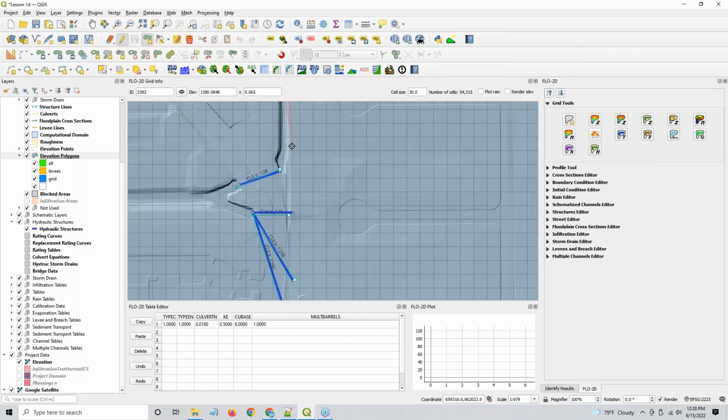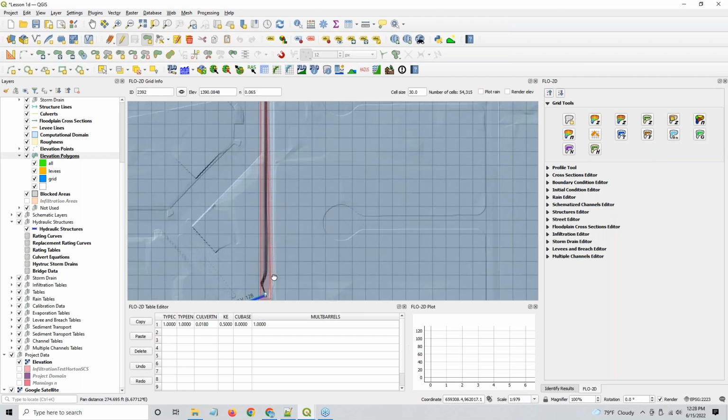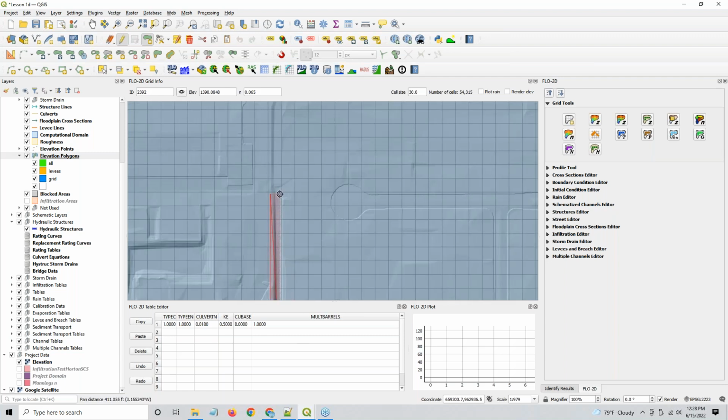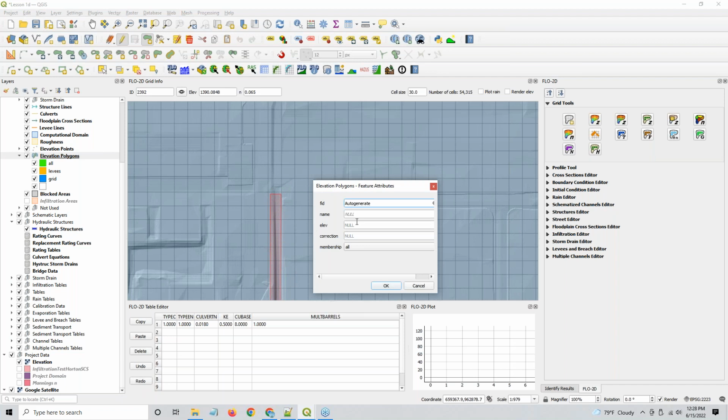So then it looks like we're still good. Just going to stay here. I'm going to grab, and I'm going to do this one as well, and then go back up and grab that here, and then right click. And again, I don't need an elevation. This goes to grid. Don't need an elevation because that's going to come from the raster.